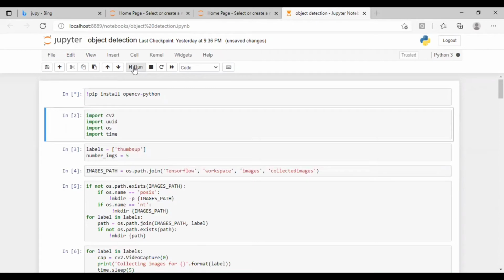And the second library that we have imported is UUID. UUID helps in generating random 128-bit objects as unique IDs. And the third library we have added is OS. The OS module is part of the standard library within Python 3, which means it comes with Python itself. And the fourth one we have imported is time, which will show the time. The next thing we have used is the labels. The label which we have used is thumbs up, and the number of images to be captured is 5.